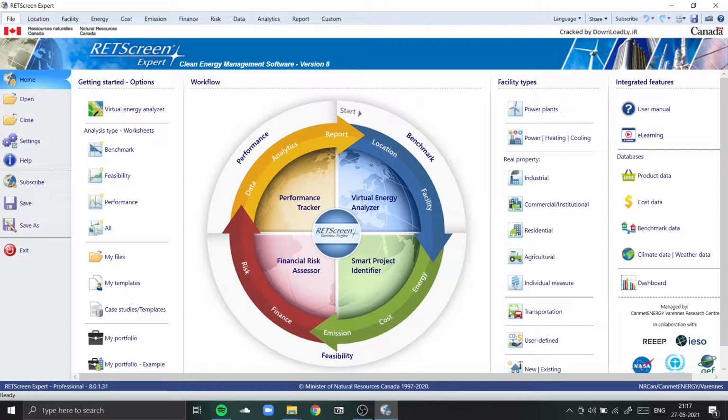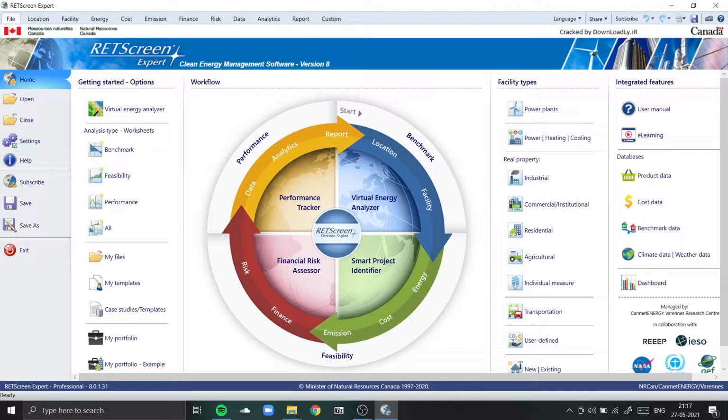Then performance analysis allows a user to monitor, analyze, and report key energy performance data to facility operators, managers and senior decision makers, including a facility's actual energy performance versus predicted performance. Portfolio analysis allows a user to manage energy across a large number of facilities, spanning multiple energy efficiency measures in a single residential property to a portfolio comprising thousands of buildings, factories and power plants in multiple locations.